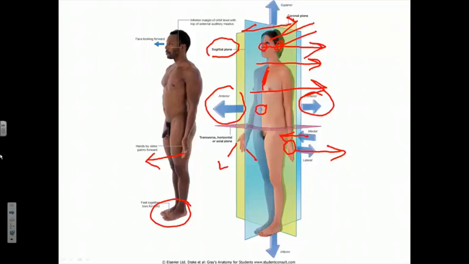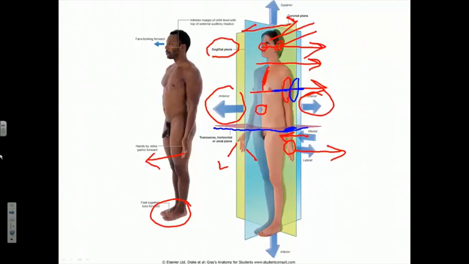For example, this body part right here would be the anterior aspect of the arm, and the part of the body that's on the other side of that would be the posterior aspect of the arm, and we're going to organize muscles that are found in the arm in that exact way, as an example. Then, mutually perpendicular to the sagittal and the coronal plane is a horizontal or a transverse plane. And obviously the transverse plane basically can occur at any level of the body. We can have a transverse plane as illustrated here through the forearm. We could have a transverse plane through the arm, and so on.